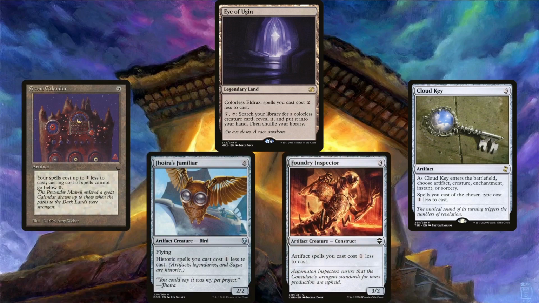Something important to note is that Eye of Ugin being a land doesn't mean that it takes up a land slot. Since it doesn't tap for mana, it should be considered a spell slot. That being said, it can also be used to tutor our library for colorless creatures, which is absolutely amazing here, even if the only creatures benefiting from the cost reduction are Eldrazi. But that's fine, even though this is not necessarily an Eldrazi-centered deck, our commander is an Eldrazi.